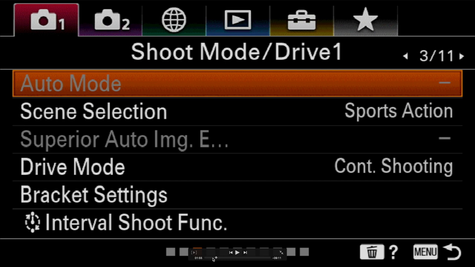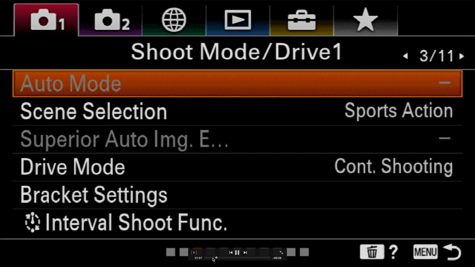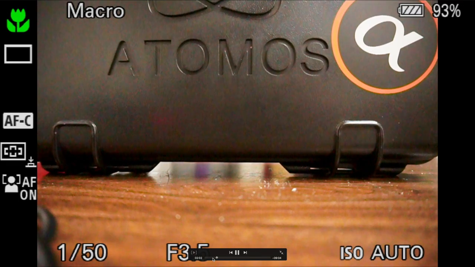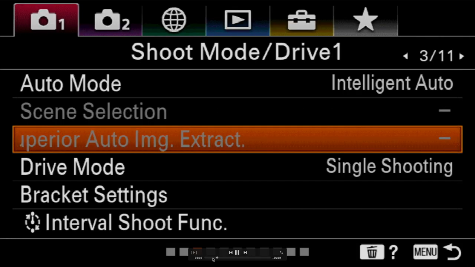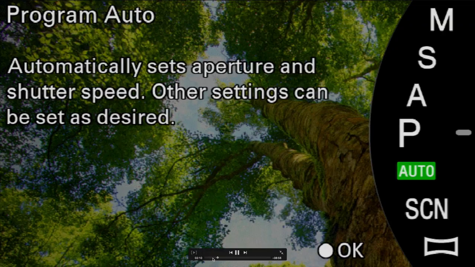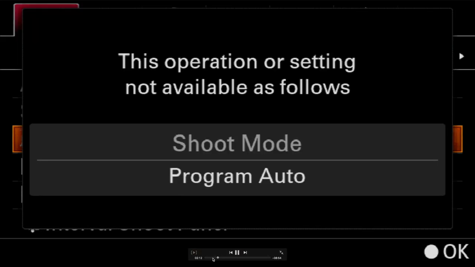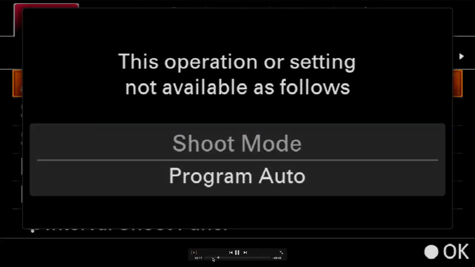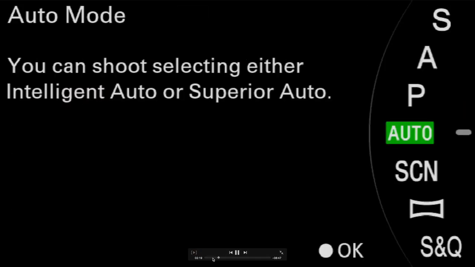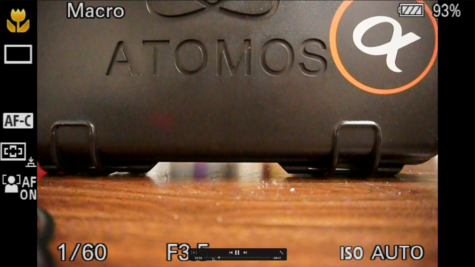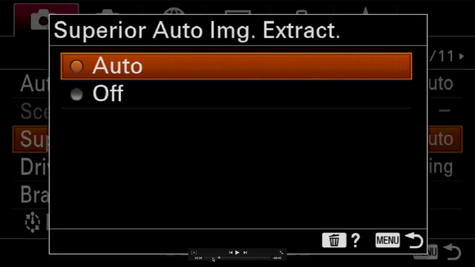Right now it's grayed out, and it only works in one very specific shooting mode. So let's go and find it here. We're going to make a couple mistakes, just to see that it's not going to let me do it. If I'm in basic green auto, yep, doesn't work. If I go out of auto mode, it's not going to work there either. I'll go to program mode, and nope, it's not there. But if I go back to auto and then choose the gold, the noise reduction auto mode, I get an extra option. Let me tell you what it is. I'm going to go to superior and it's just auto or off. And here's what it is.